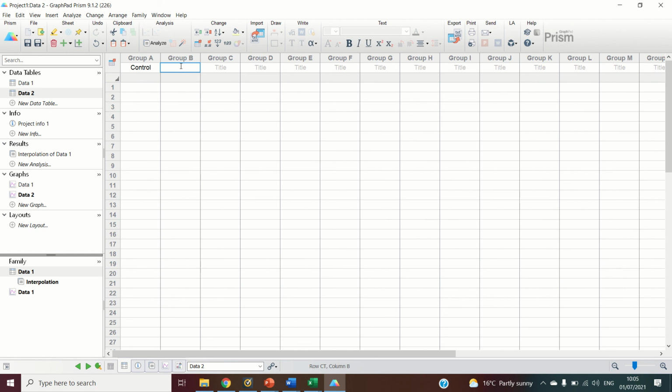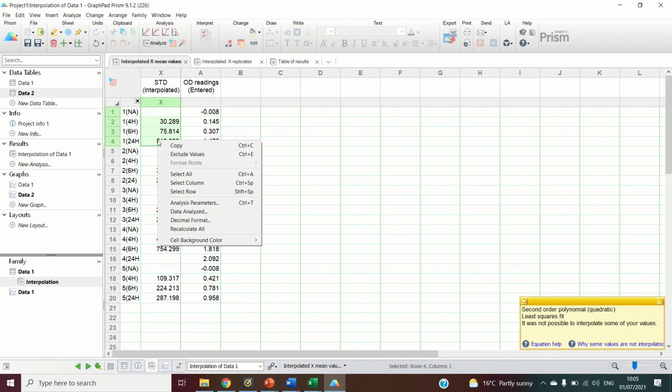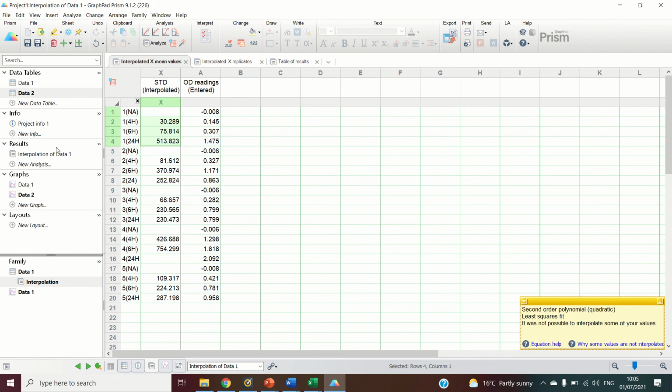The second should be my 4 hours, and then my 6 hours, then my 24 hours. And I will keep transferring my data. I've just copied, so I will just show you the data into the new sheet.